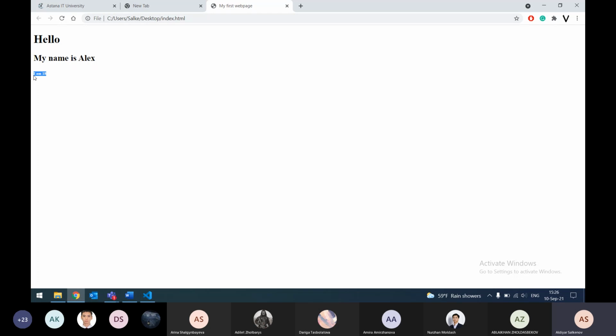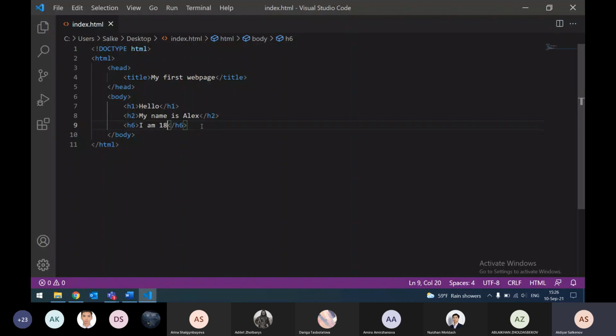So it's smaller than the paragraph. It's a very small heading. We have the biggest one, and we have the smallest heading. And these are the first tags I would like you to be introduced to, headings.